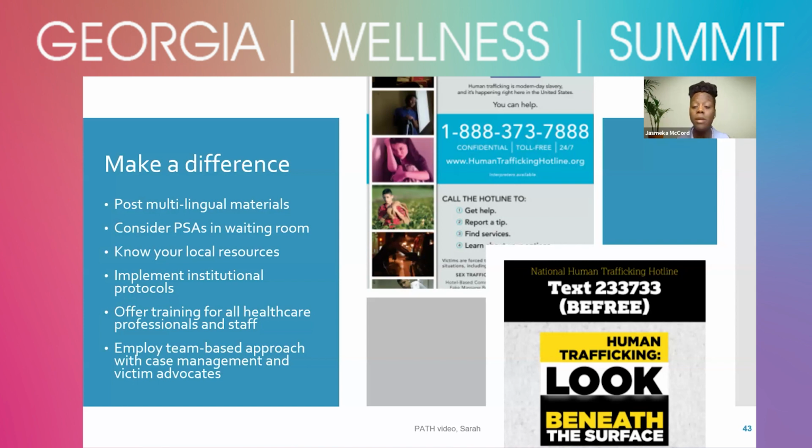PSAs in waiting rooms and bathrooms. I'm hopeful that you all have seen these things already. And if you have not, you can help implement these things in your respective facilities. Protocols for how to intervene, because intervening in an unsafe way is more dangerous than not intervening at all. Okay. Offer training for healthcare professionals and staff, and employ a team-based approach with case management and victim advocates. Okay. It is never the sole job of the clinician to intervene and get all the resources that are appropriate.